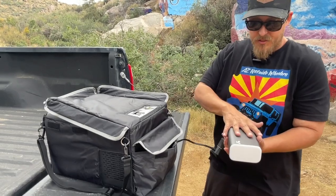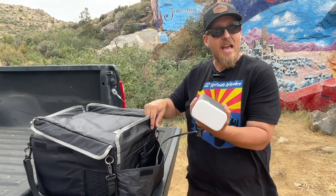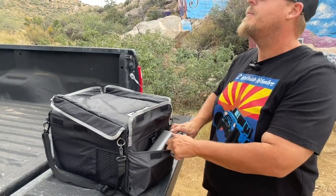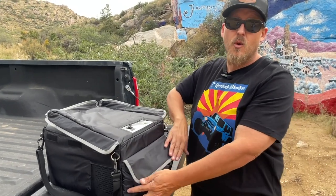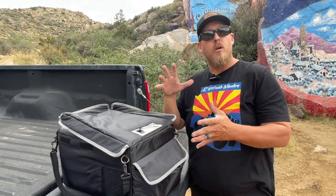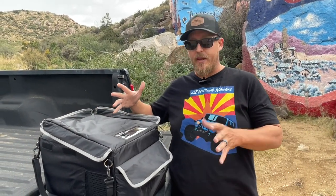With this battery pack, we found it very useful to keep this thing going. It works for about six to eight hours on economy mode — really useful to have, so you don't have to keep it plugged in all the time. It comes with a brick so you can plug it into a 110 outlet, or it can be plugged in 12-volt into your cigarette lighter. We have it running 12-volt off the battery pack right now. It comes with everything you need to get started — except the battery pack if you want to go away from your vehicle or wall.